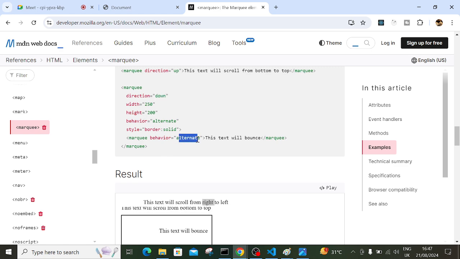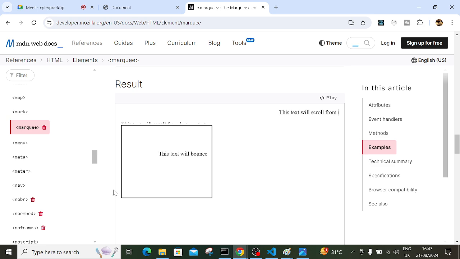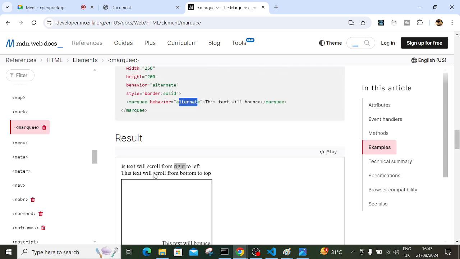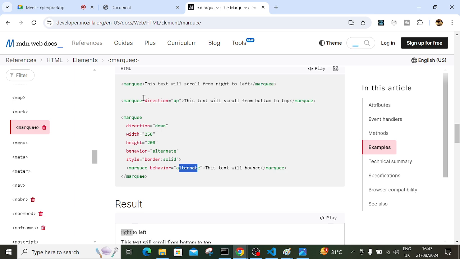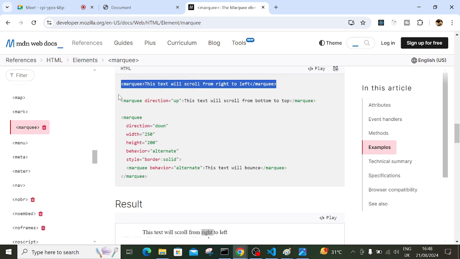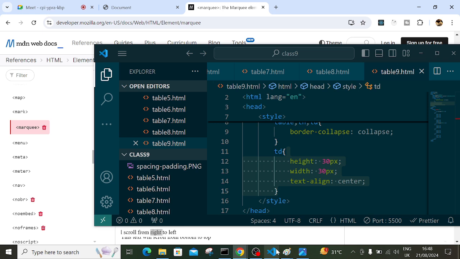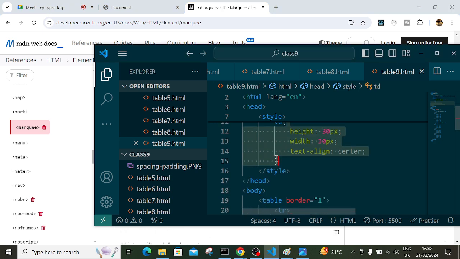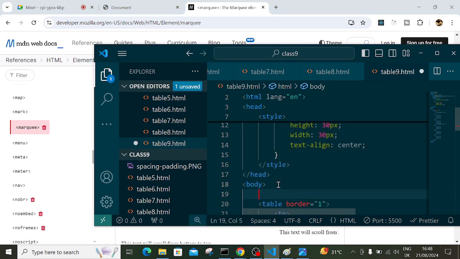Somewhere they mention alternate, and they have given width and height, so within the box it's scrolling. It's a wonderful feature, of course, but it's creating so much burden on your web page, so people recommend not to use it. Don't use this. Okay, simple. Just copy paste. It works generally. It's deprecated, but it works.